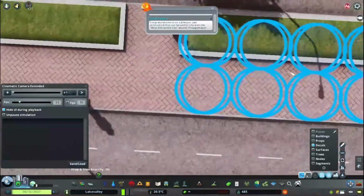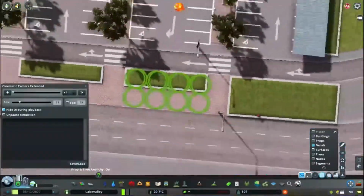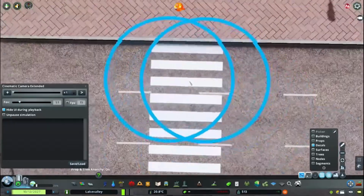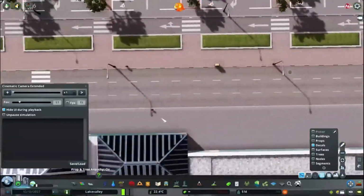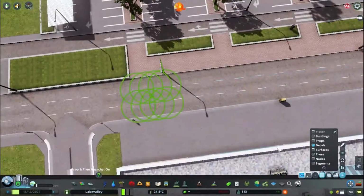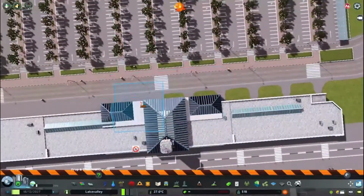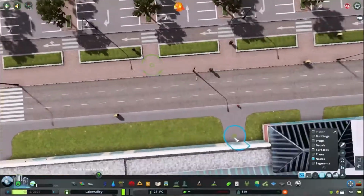Alright, so I'm back again to say some things about the design change. Basically I ended up doing this because I don't want too many crosswalks on the main pickup drop off area, because I think that's gonna disturb the flow. So I ended up using these 3 main points for the 3 main crosswalks into the terminal. And as you can see right there, the crosswalks do work, they are functional, because I did put down some networks or some sidewalks just beside it or just under it so that people can actually walk across it.